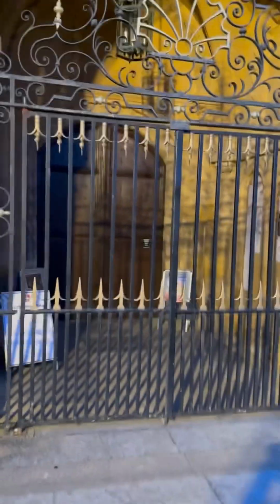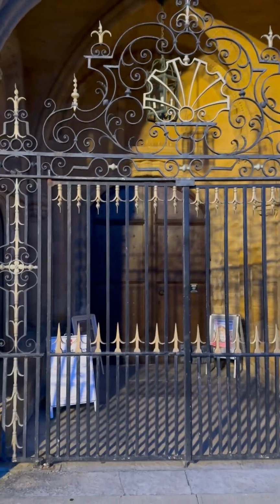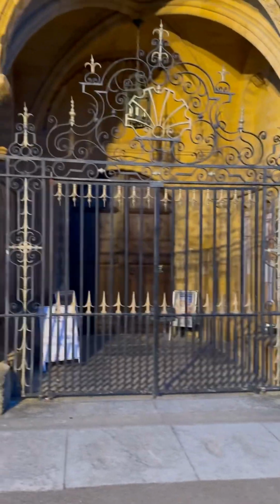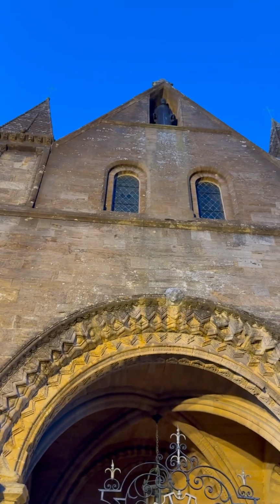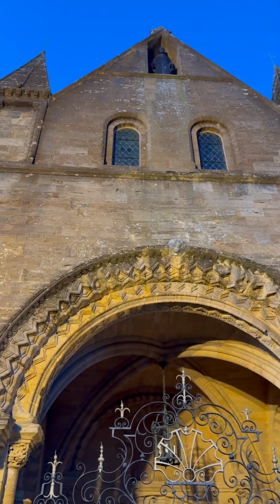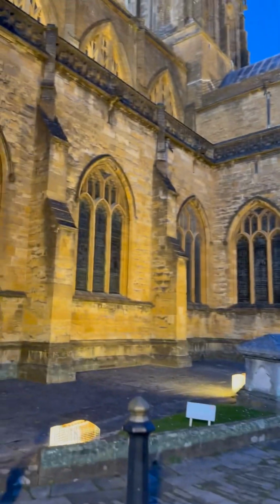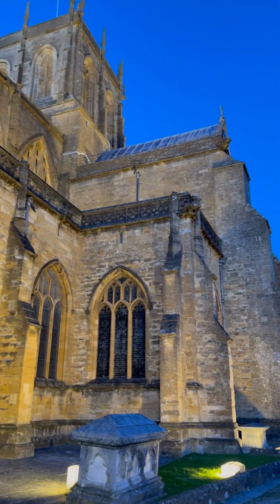And now I'm going to take you to the front of the church, where you can see the Norman arch. There's the Norman arch. And up here is St Aldhelm, right at the top. And it's the same statue that's inside, and it's quite a new statue, but I love it. And when I was working in Sherborne Abbey as a warden, as a volunteer, I used to sort of touch its hand and light the candle near to it in a superstitious way.